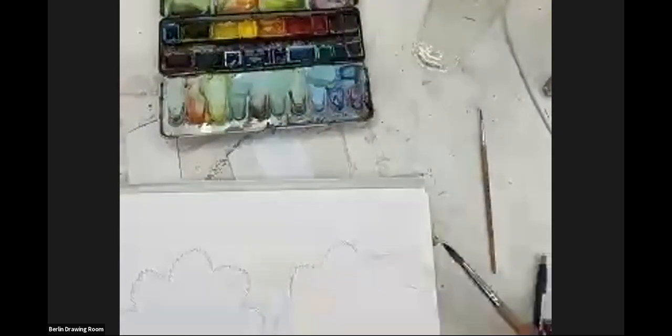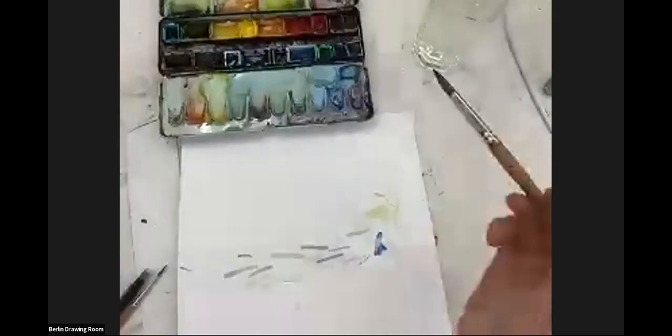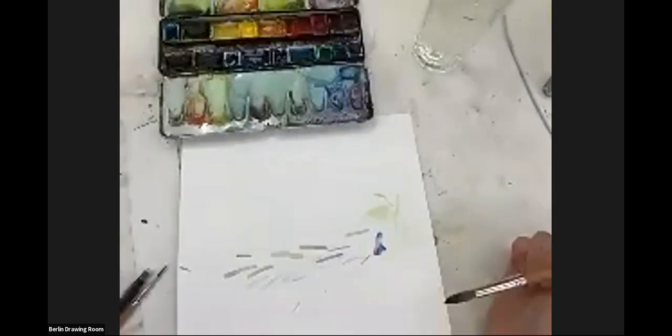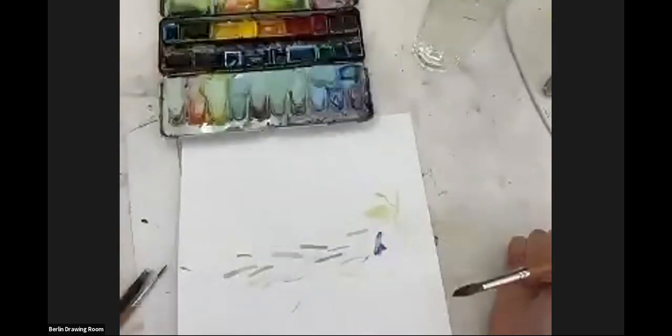I'm imagining that people might have pretty different supplies, since you might have joined this class spontaneously. I'm just gonna move this out of the way while we're mixing colors so you can see better. So we want to start out with this lightest color. That's how we're gonna start.